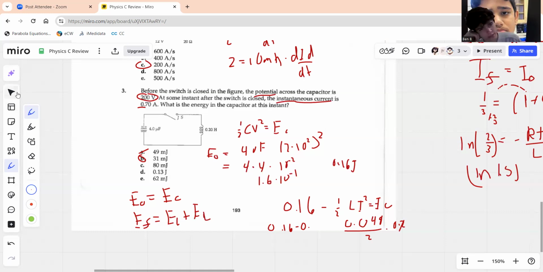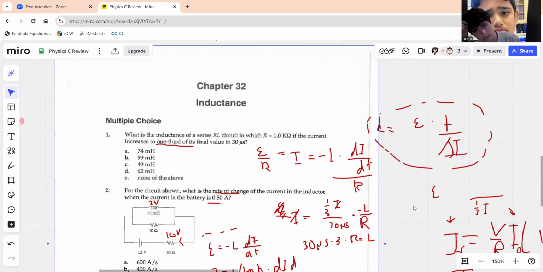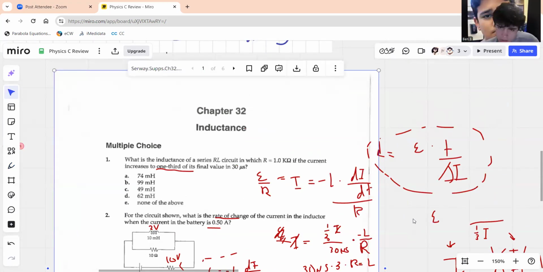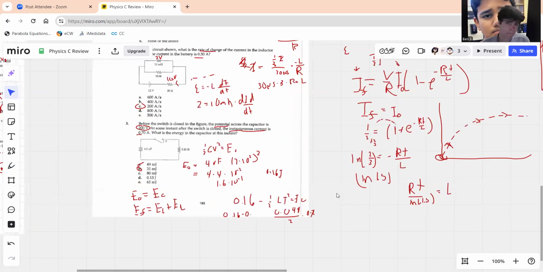May I ask a question? Can you go back to number one? Of course. For the equation with E and that stuff, is there a parallel equation that you would use for LC circuits? Or is it just RL? Like you would use for one here. For LC circuits, you're going to have the equation, because our LC circuits operate.